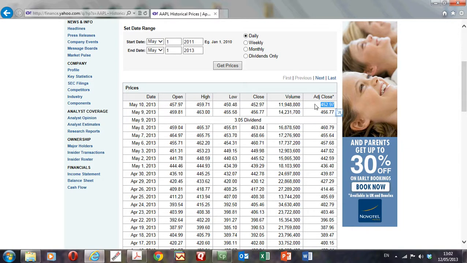But if you were interested in the total return that can be achieved by an investor, you use the adjusted close. In most of our lectures we've been advised by the lecturer to use the adjusted close, to make sure that you are making adjustments for the total return that the investor gets, and not simply the change in the asset's price.